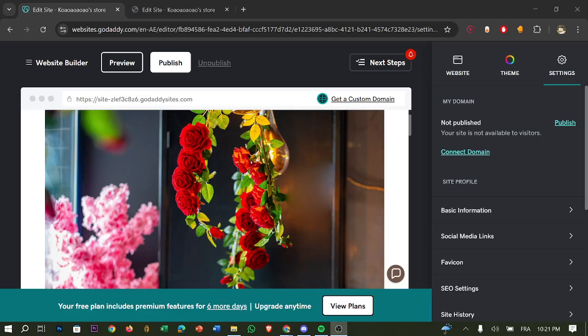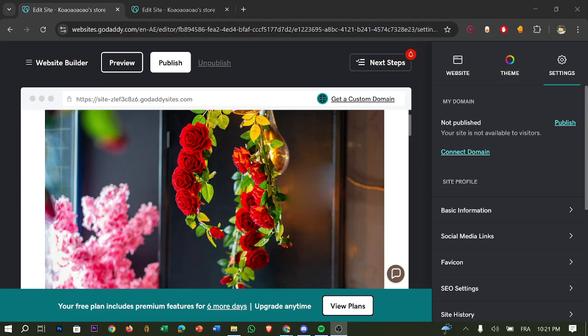So if you want your website to show up on Google, attract the right visitors and rank for your services, setting up SEO in GoDaddy Website Builder is essential. In 2026, most SEO issues come from skipping page titles, using generic text, not publishing updates, or misunderstanding what GoDaddy SEO can do and can't do. So we'll avoid all of that. In this step-by-step guide, I will show you how to set up SEO in GoDaddy Websites Builder in 2026 like a pro.